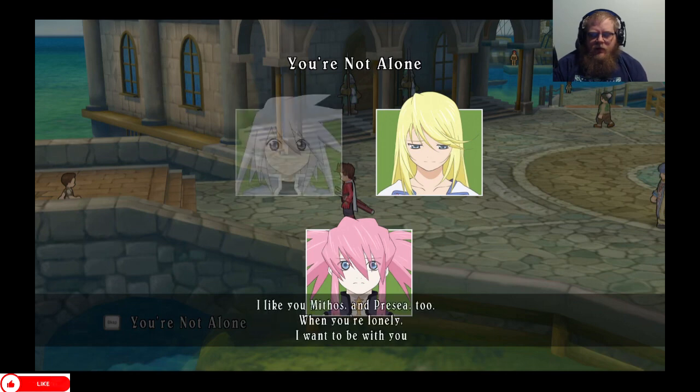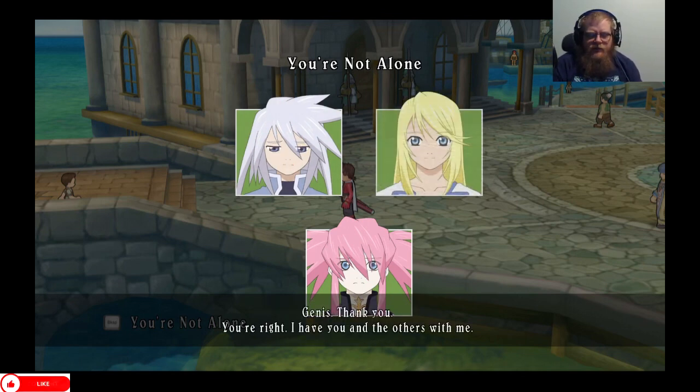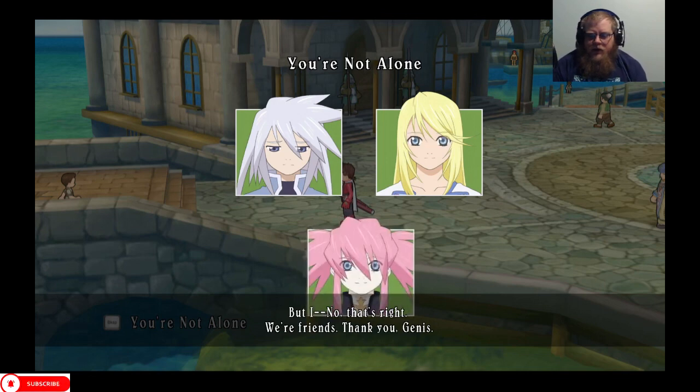I like you, Mythos and Presea too. When you're lonely, I want to be with you. Isn't that enough? Genis, thank you. You're right. I have you and others with me. But I know that's right. We're friends. Thank you, Genis.